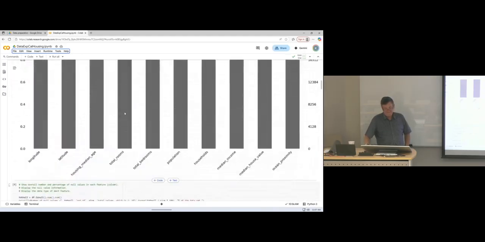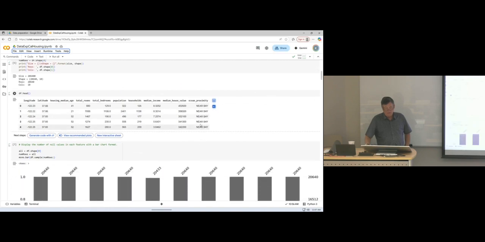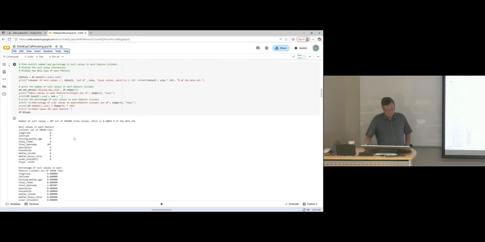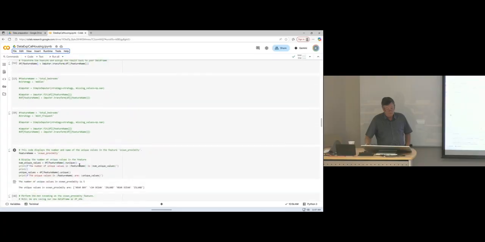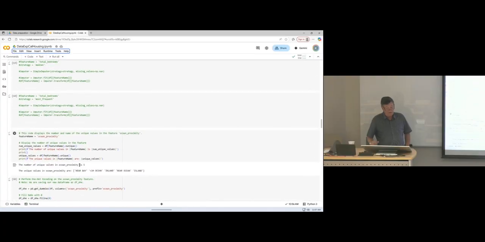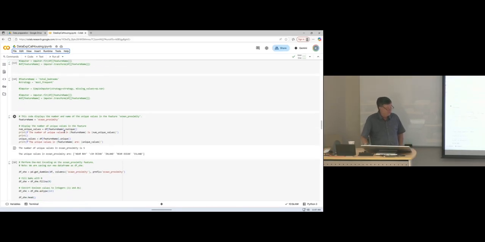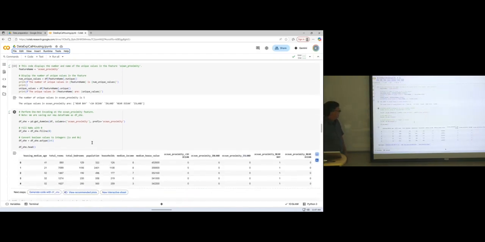When you have a categorical variable show up like this, could be male, female, could be education level, etc., you're going to get it picked up with object. You know you've got to figure out how to handle it. By the way, you cannot use text. Let's move that over to numbers. So I've got ocean proximity. That's my categorical variable. Now I need to figure out what the unique values are. This code gives you the unique values. All right, here they are.